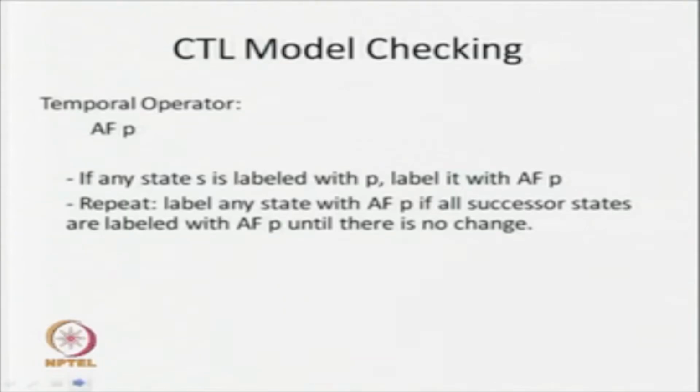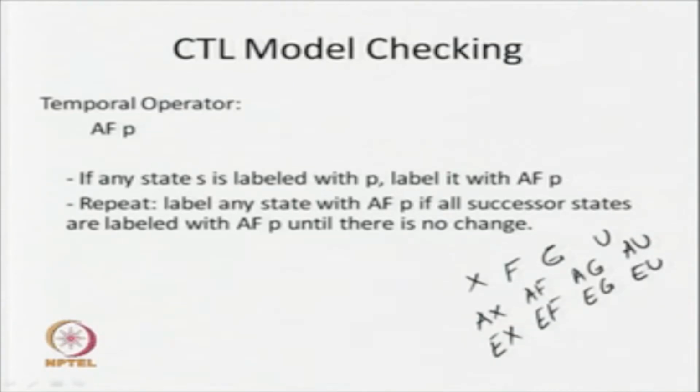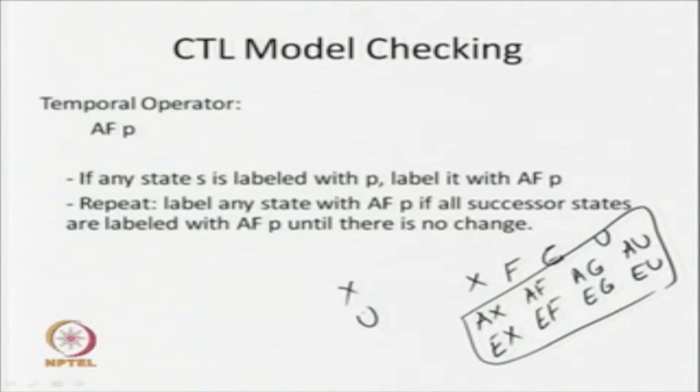Now, I am copying this particular temporal operator AFP, which we have already discussed, because we know that we have some operators: next state, future, globally and until, along with two path quantifiers. So, for all paths we have AX, AF, AG and AU. Until is a binary operator, but X, F and G are unary operators. With the other path quantifier E we have EX, EF, EG, EU. Now, we need a procedure to evaluate these operators, but we have already seen that we need only three operators, which form the adequate set. At least it should contain one next state operator, one until operator, and we can choose one of the operators like F or G, either AG. We have already discussed the operator AFP, and we have seen the algorithm to evaluate this temporal operator AFP.